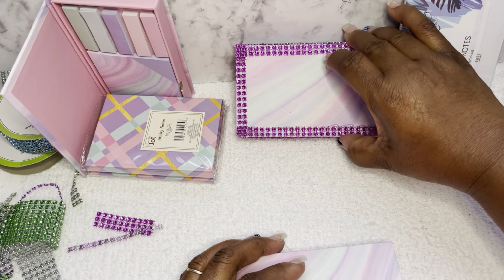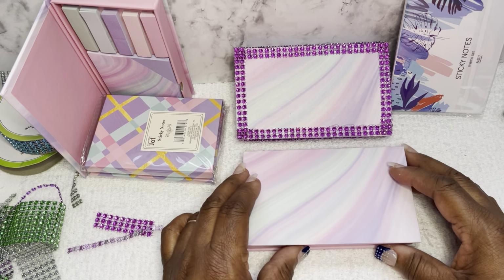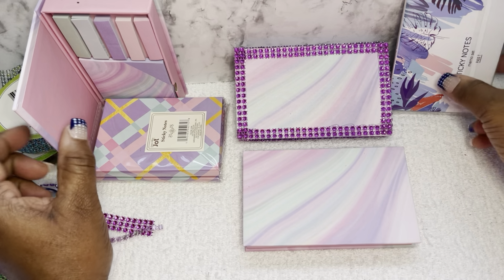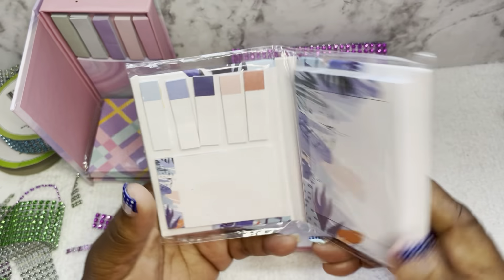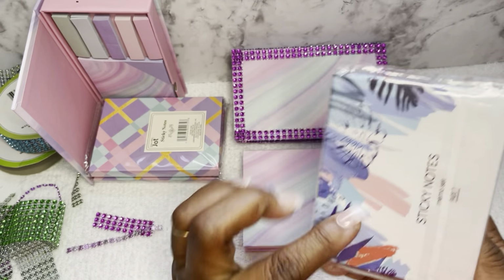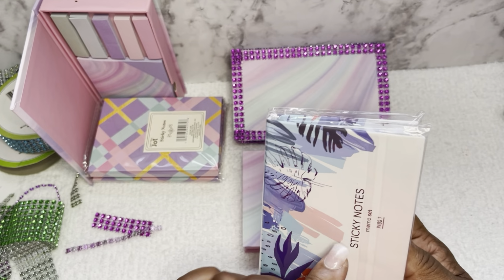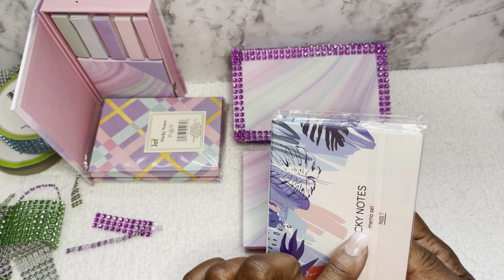But that is that with that, and that is this with this. Like I say, you can leave it. You can do it like this, leave it plain. And you can also doctor these up as well. You can cover this up, paint it, whatever you want to do.